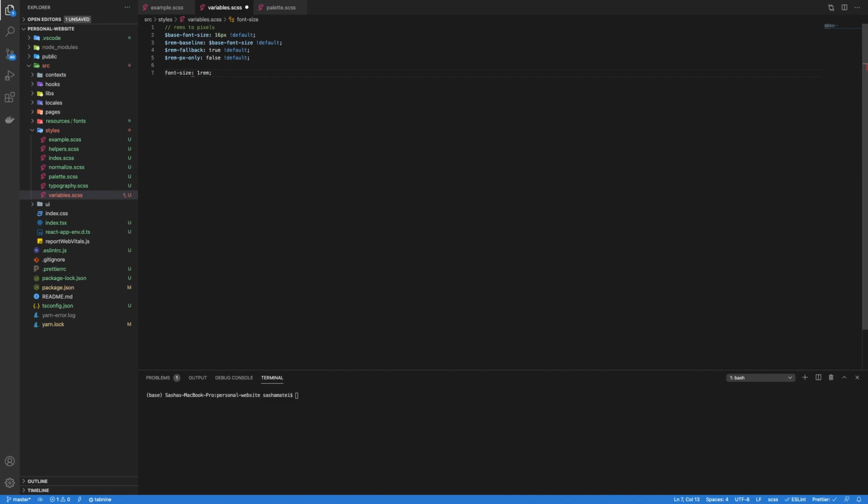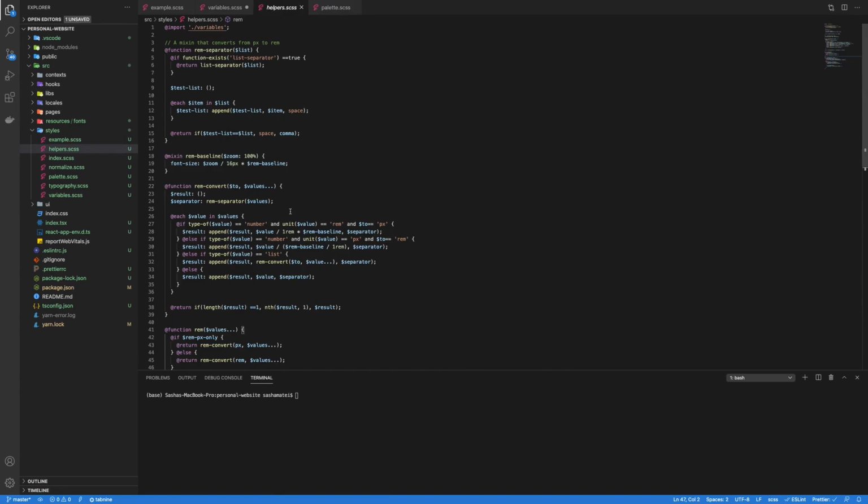So 1 rem is whatever the size of the fonts we set in the body. And what we set in the body, you remember, was the baseline here of 16 pixels. So the default or the base in the body is 16 pixels of any font and paragraph or any text.